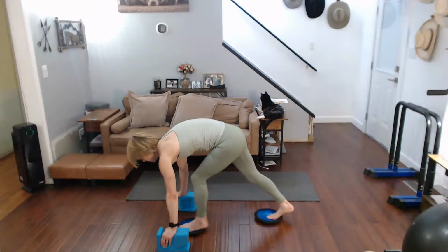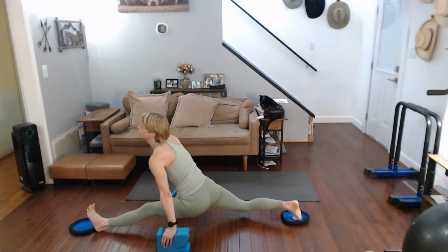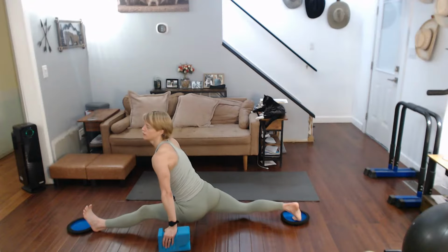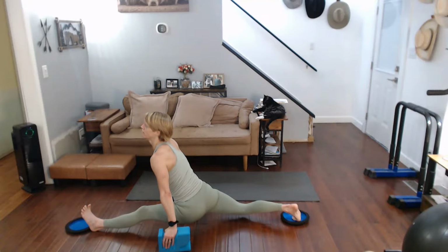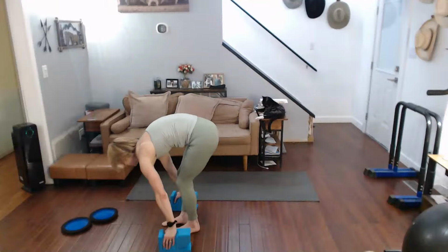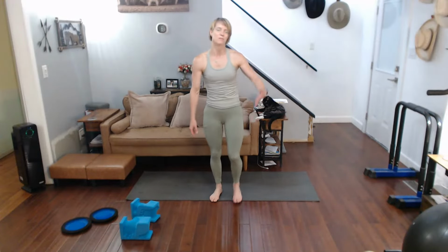Other side. Let it go once it gets there. One, two, three, four, five, six, seven, eight, nine, ten. Back. That was just me having some fun. All right, pull that leg up.